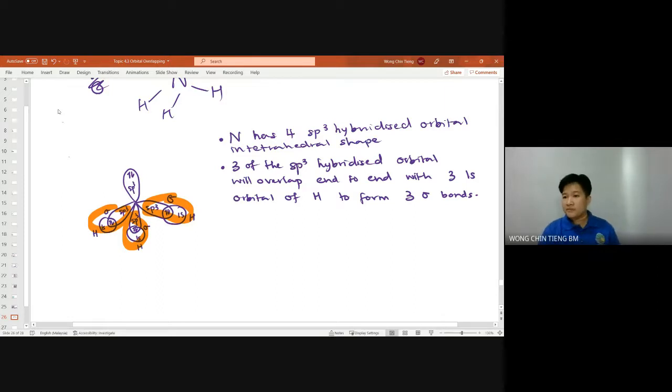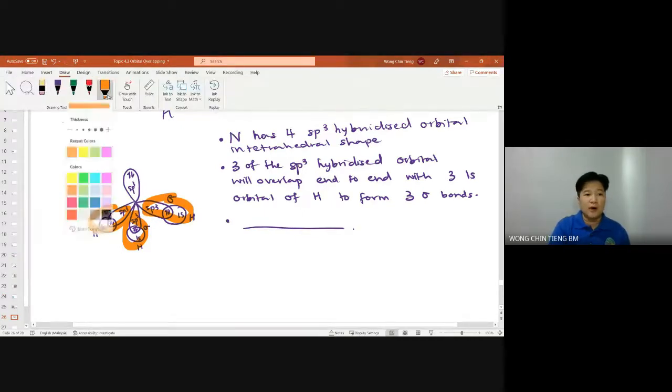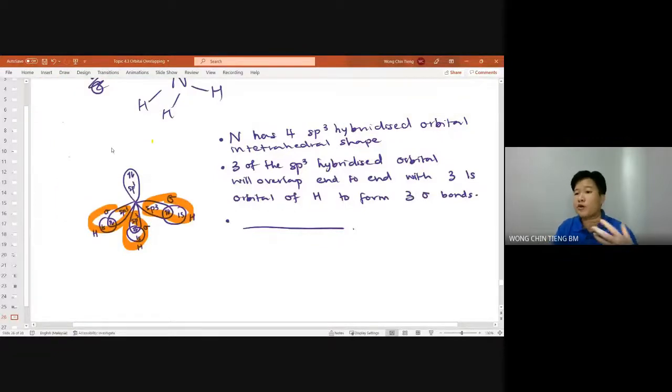Okay. And lone pair masih sama. Lone pair tu kamu cerita lah, masih sama macam tadi. Cuma apa yang saya nak tunjuk kat sini adalah when you come across structure yang di mana semua overlapping dia adalah orang yang sama, tak payah ulang 3 kali. Tulis terus berapa overlap dengan berapa s orbital, siapa punya, to form 3 sigma bond. Nampak?